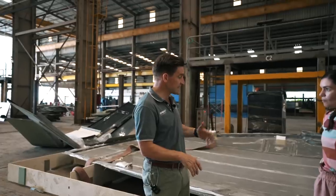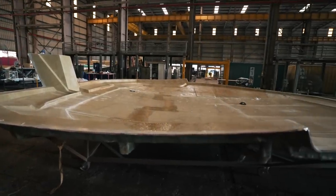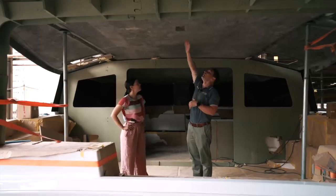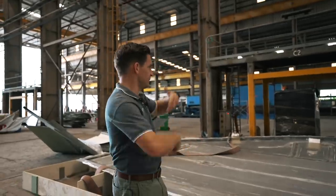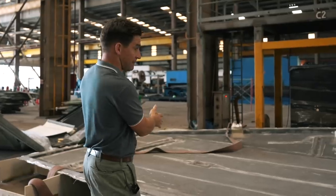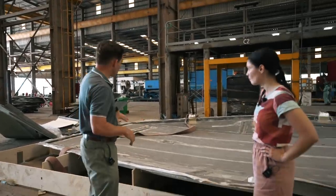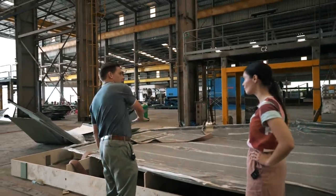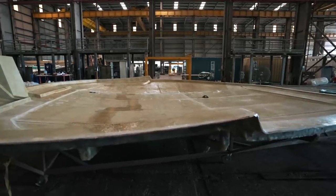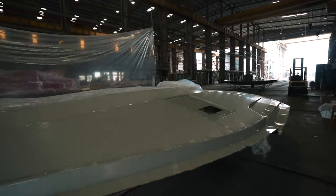This is the cockpit roof — it's a made part which we've put into a framework because we're about to do the plug work. This is going to form the base of the plug to then do the liner. So when you're standing in the cockpit on the underside you'll have a fibreglass liner. In order to do that we need to make it into the part, so on here we will then start making up a plug in the back half where the cockpit is, and we need to have it in this structure to make sure it stays exactly true to its original shape. We'll make a mould off that and then we can start taking our parts from the mould. This is an actual coach roof — we've got a finished part over there and another one in the mould over here.